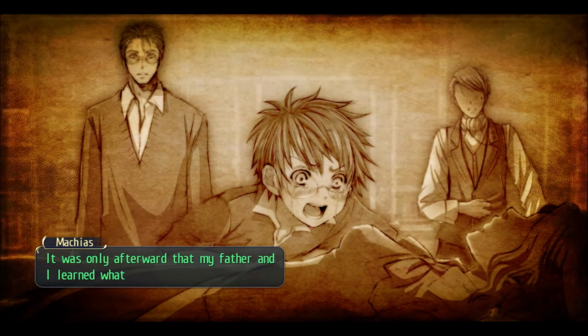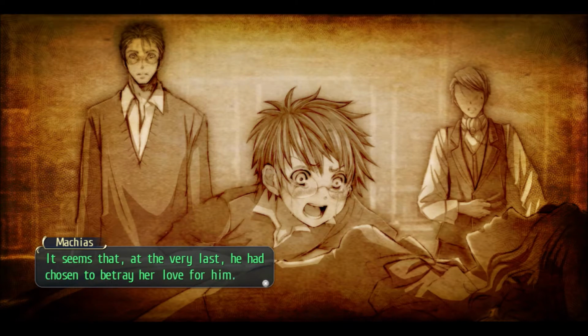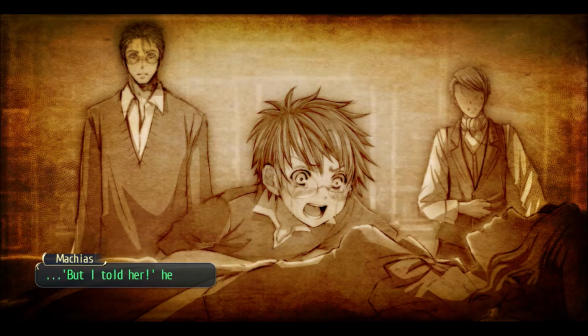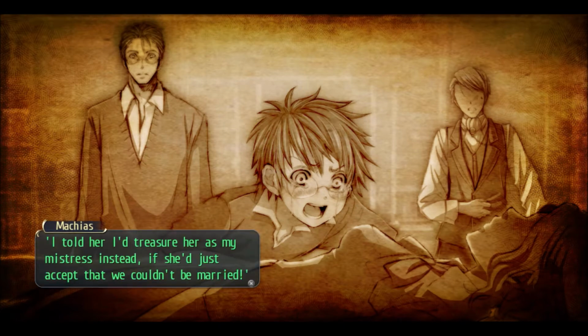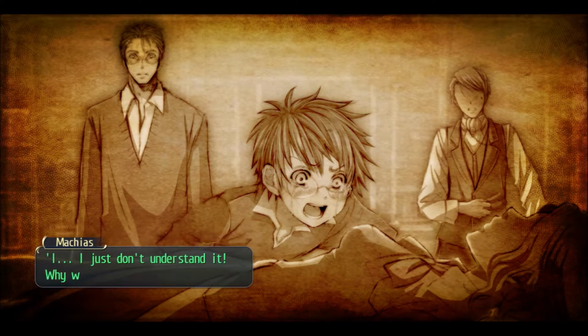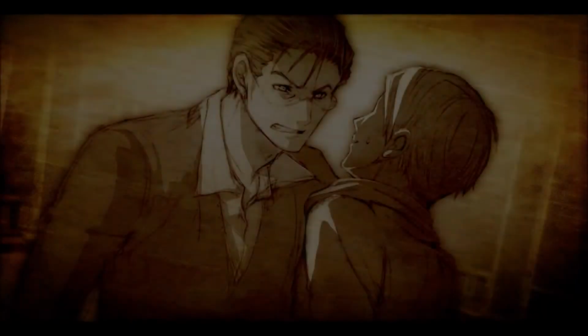It was only afterward that my father and I learned what had really happened. It seems that at the very last, he had chosen to betray her love for him. "But I told her," he said. "I told her I'd treasure her as my mistress instead if she'd just accept that we couldn't be married. I just don't understand it. Why would she take her own life?"